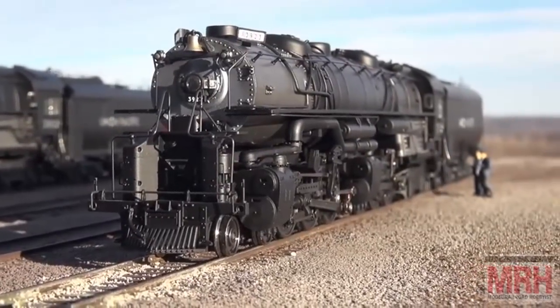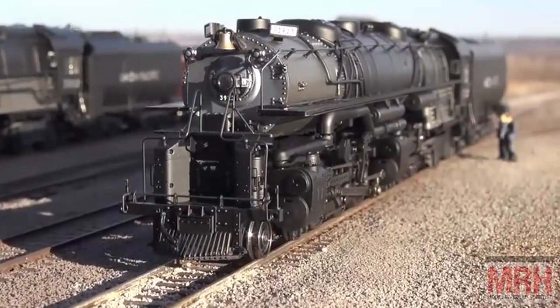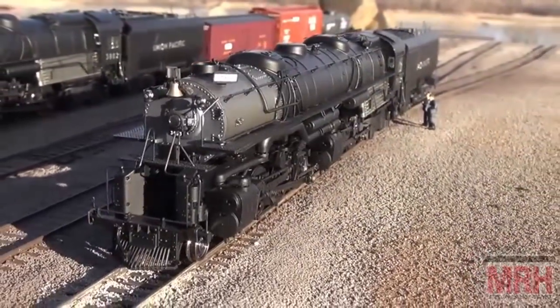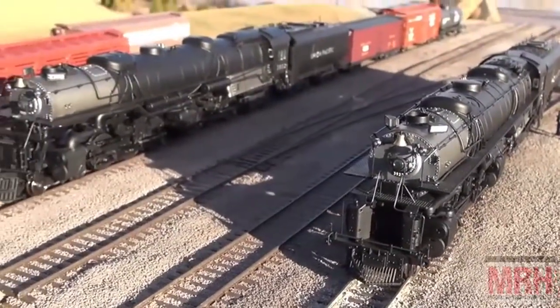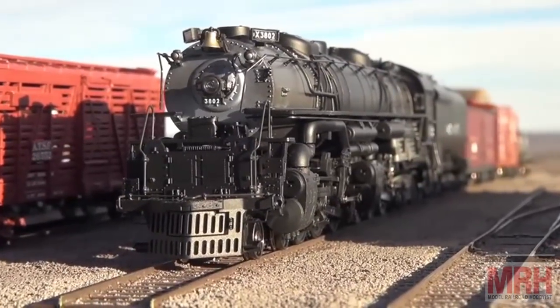Now, these things come in 8 different variations. As you'll know, Union Pacific had a total of 105 Challengers in their fleet. But these are numbered. The first group that Union Pacific received was the 3900 through 3914 class in 1936. They came with single stacks. And then a year later, Union Pacific received 3915 through 3938.